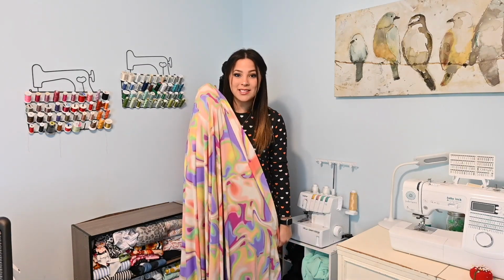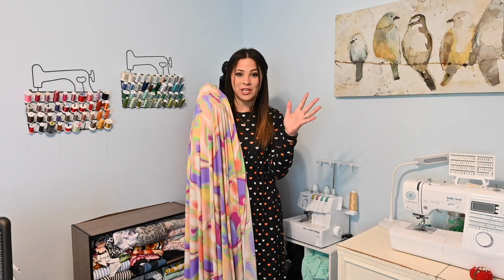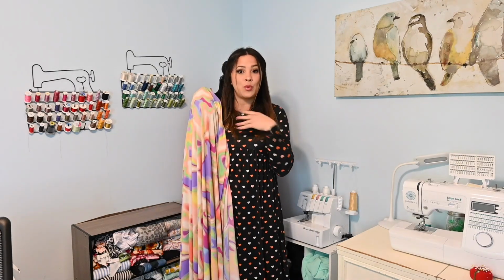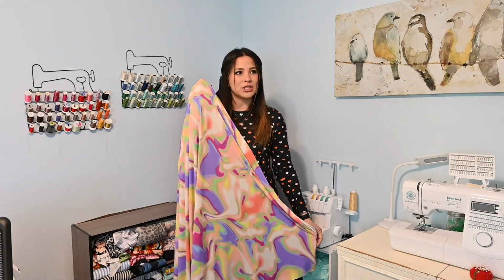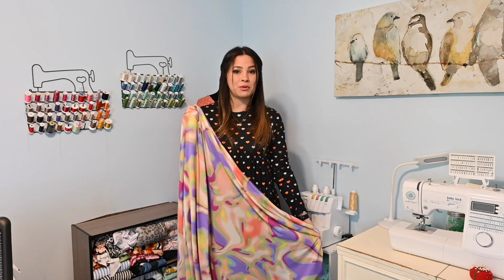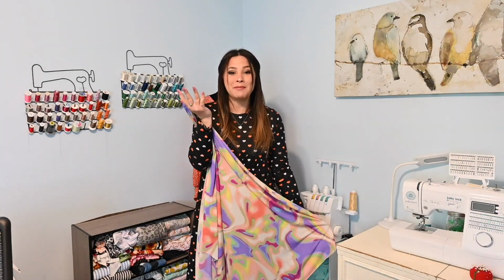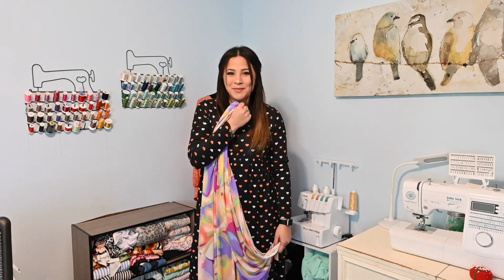I've got this gorgeous ITY fabric from Millie May, and I thought this would make a beautiful tiered dress. My first thought was obviously the staycation dress, but I wanted a sleeveless high neck dress, and I've seen some inspiration. I wondered if I could grab the Sunny Day and Staycation patterns and combine them to create this dress that's in my mind. So that's what we're doing today. We're going to combine those two beautiful patterns and see how it turns out. So let's do it.